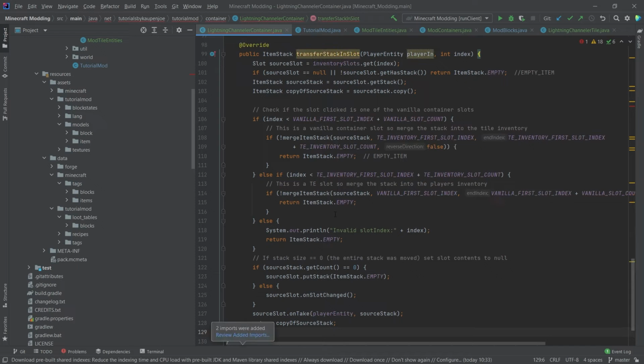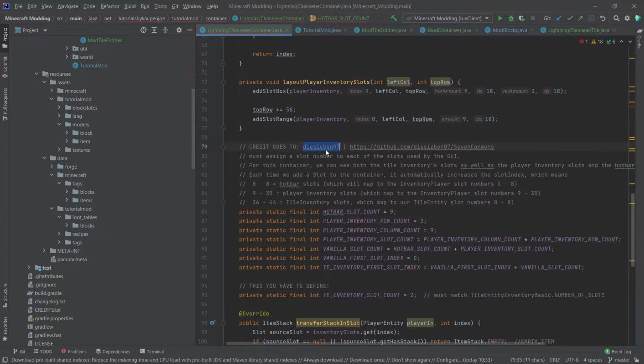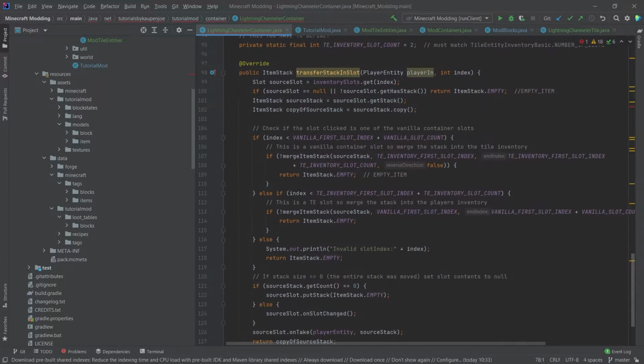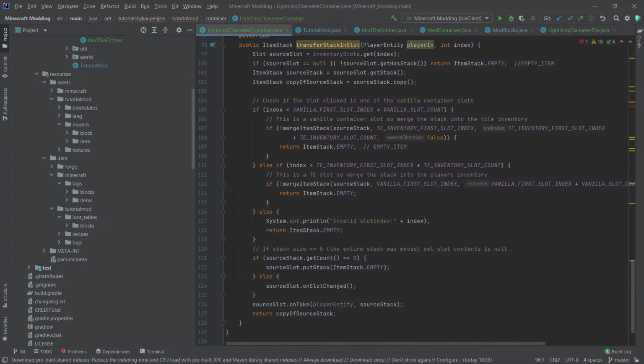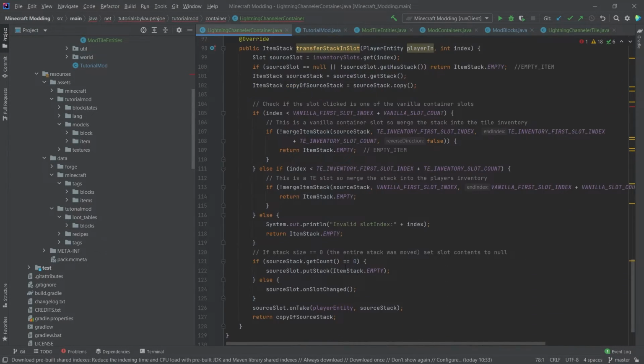So this is going to be a long method, as you can clearly see, and there's a lot of things that are in here, and I'm quickly going to try to explain. So first of all, credit goes to Dzeem07 here. They have made this, well, much easier than it usually is. The thing about this method is this transferStackInSlot method is called when you shift click an item into your custom inventory, into your tile entity. I could go through and explain this for half an hour, but I gotta be honest with you, it's not going to get us anywhere. We're just gonna copy it over. We're gonna thank Dzeem for being able to use this. You can also take a look at the GitHub repository here where I've got this from, and we're gonna say, okay, good, and never look at it again. This works and this is fine.